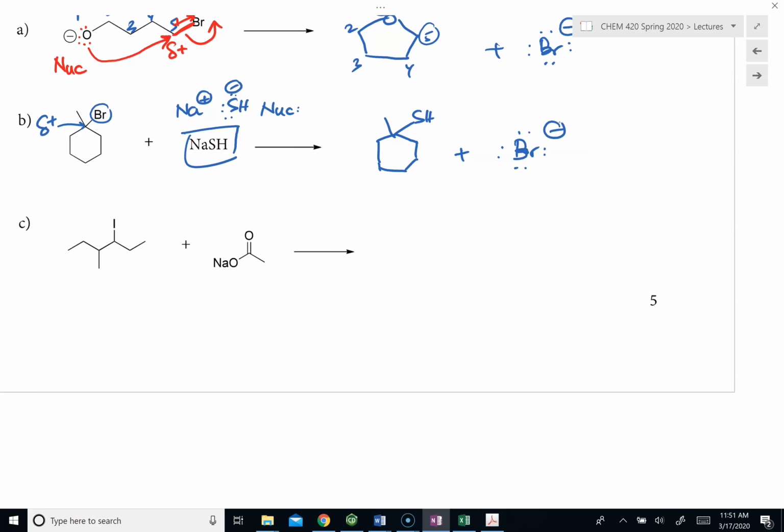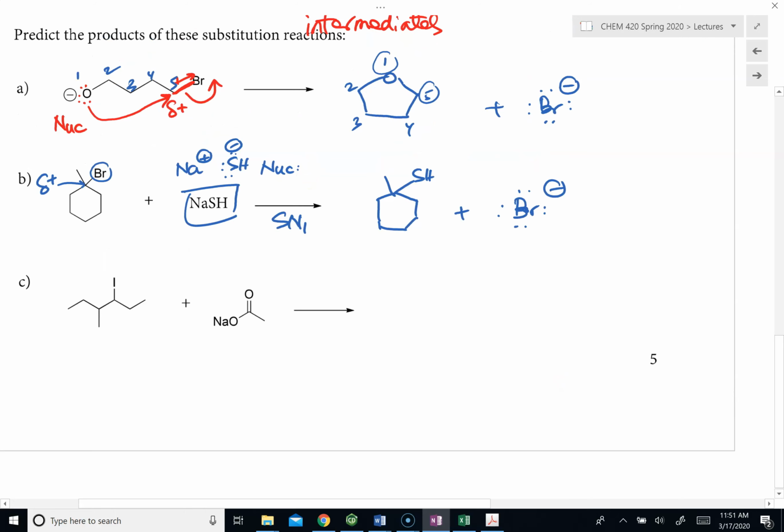Here, if you were wondering whether this reaction would undergo an SN1 or SN2 mechanism, the answer is that this actually is an SN1 mechanism. Whereas the example in problem A is an SN2 mechanism. But again, we'll go over how we determine whether it will undergo an SN1 or an SN2 mechanism later. And we still have the sodium, so we should put the sodium in here so that it can counter and neutralize the charges.